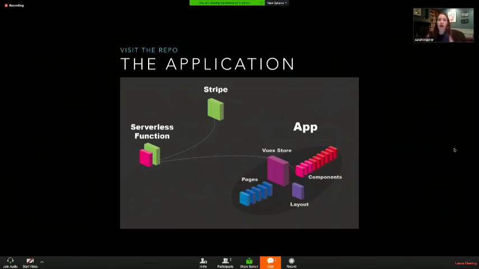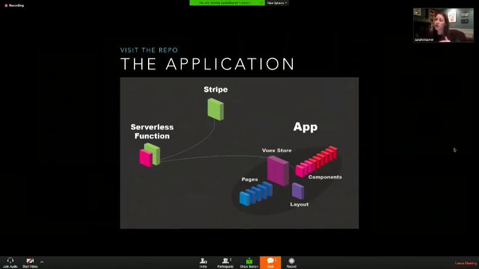I'm using Nuxt. Nuxt is a really awesome thing if you haven't used Vue before. Nuxt is like Next.js in React. It's kind of the Vue version of that, so server-side rendering and routing and things like that. I'm using Nuxt and Vuex. Vuex is kind of like Redux. So you can see here our general store, which is our Vuex store inside of our app. We have the directory, all of the components. When you're using Nuxt, every single component inside of the pages directory becomes a page.